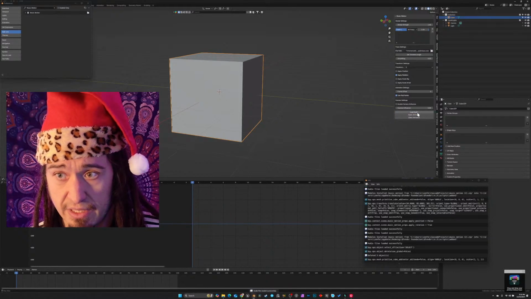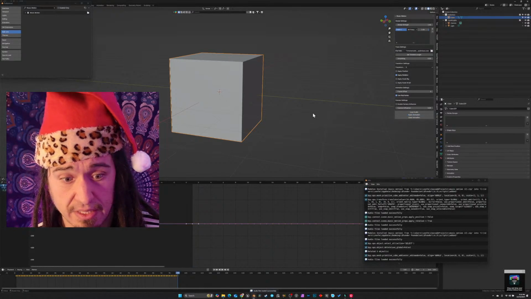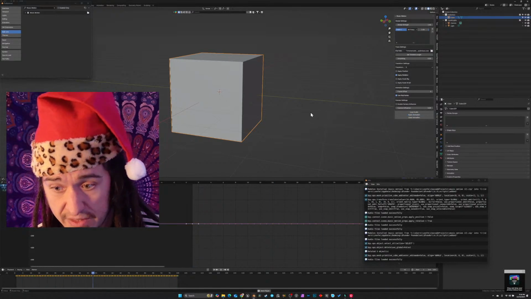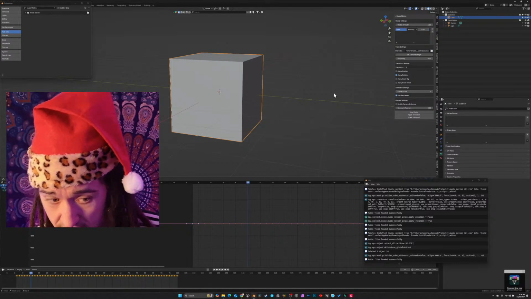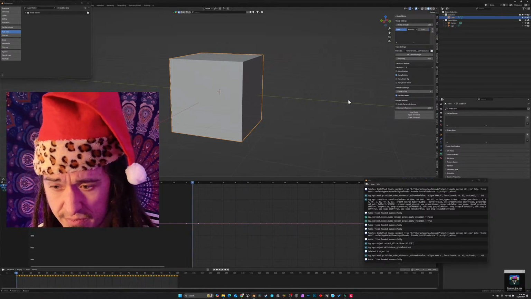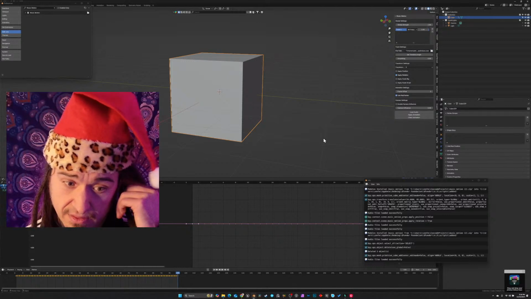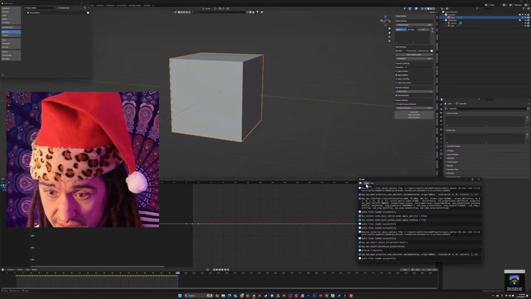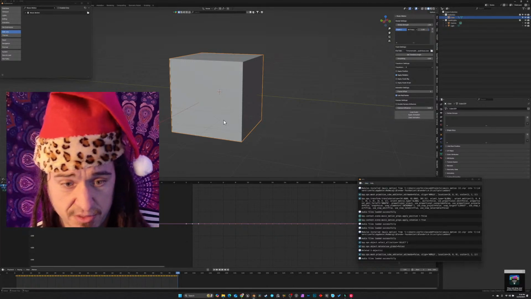Try it again, load audio, apply animation. It's thinking. Yeah, when I apply animation, there's nothing that happens in this console view. Very interesting.